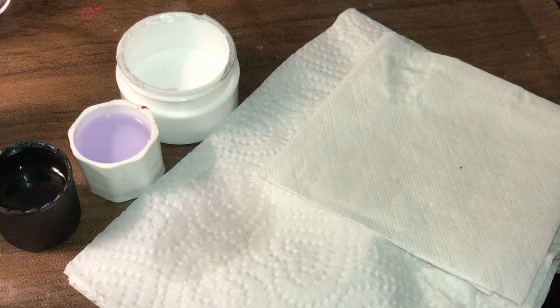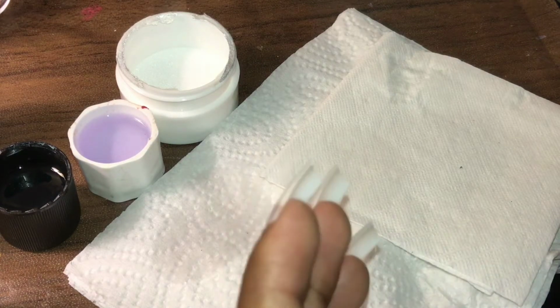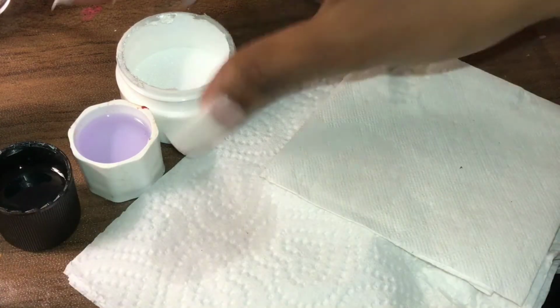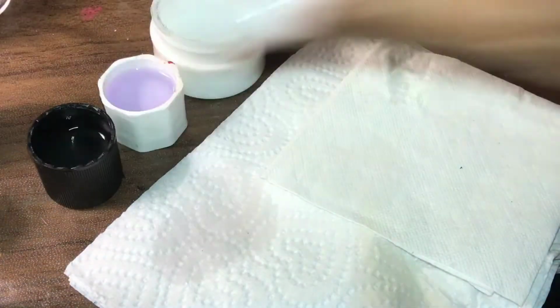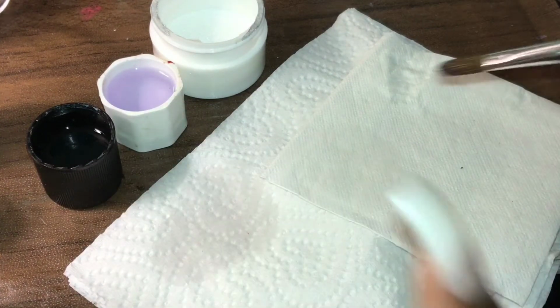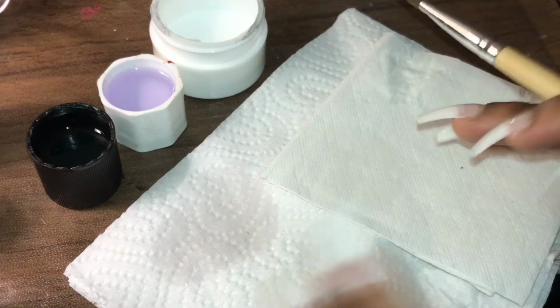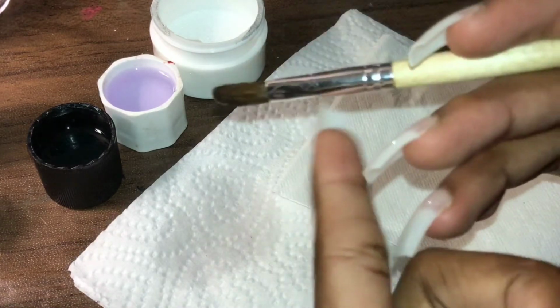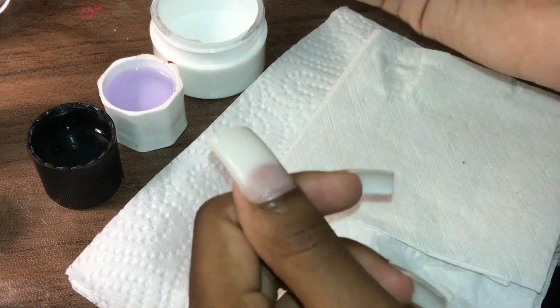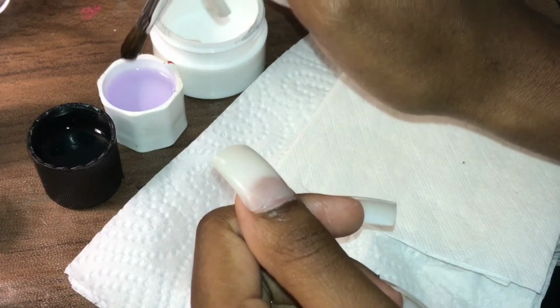Surface. Note, remove any acrylic that gets on your cuticle or skin with a manicure stick. All right, I read ahead a little bit so we can know what we do. So let me move this over some. This little black pot is nail polish remover. You don't need that. I just have it there in case my brush starts to get stuck and the acrylic starts building up in the brush. I have it there because I can clean it. So I'm about to show you guys how I do it.